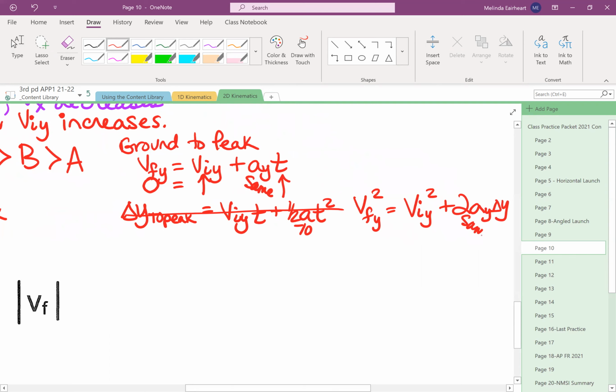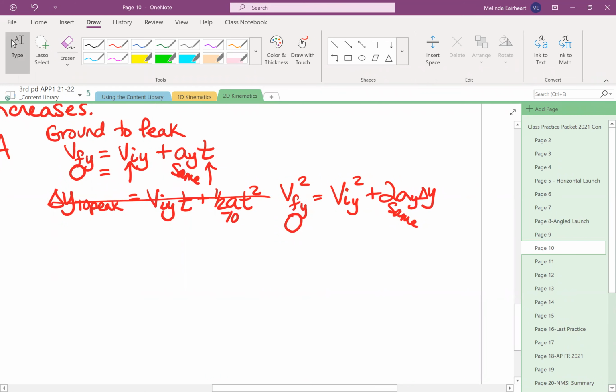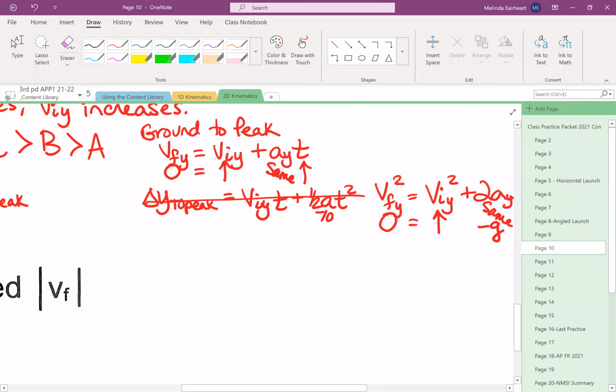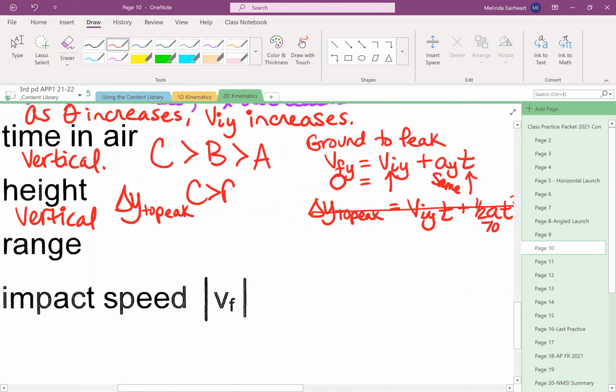So we know gravity is the same. At the peak, we know they're all going to have 0 final velocity. And so again, with gravity being negative, it doesn't appear like it should be this way. But the bigger the initial velocity that we hit it with, the longer it's in the air, the more distance it's going to go. Because remember, gravity's negative there. So you want to subtract a bigger product. Does that make sense? So our final ranking would be same as time in the air, CBA.